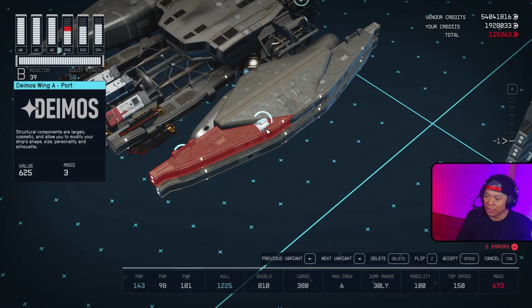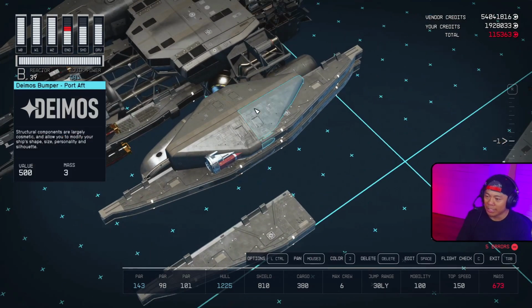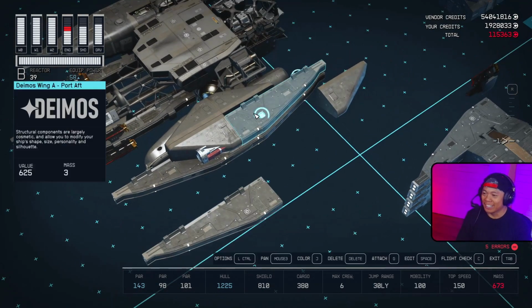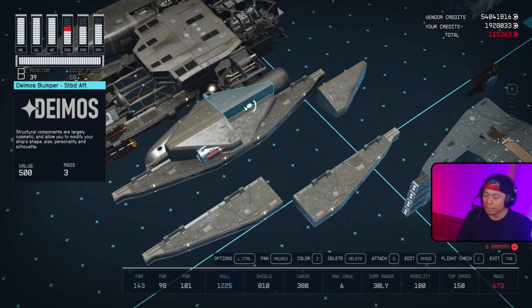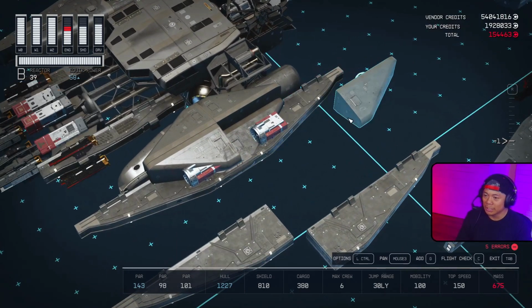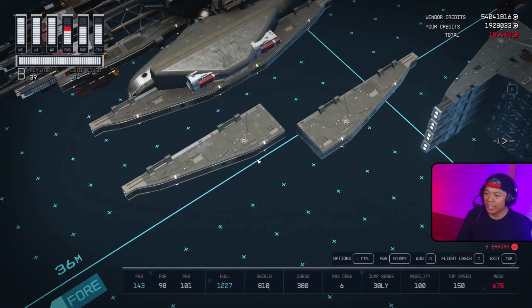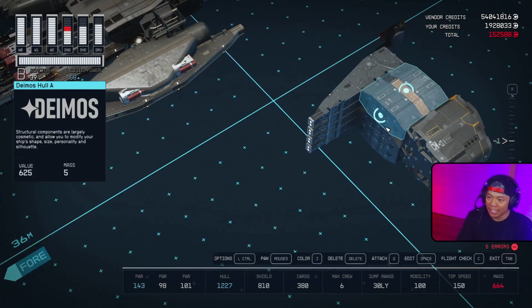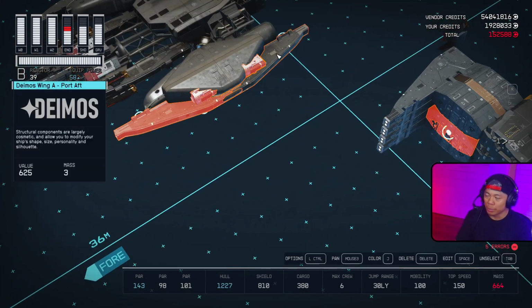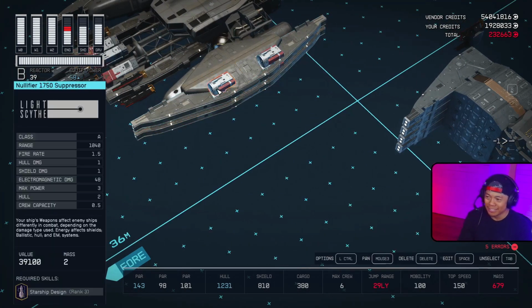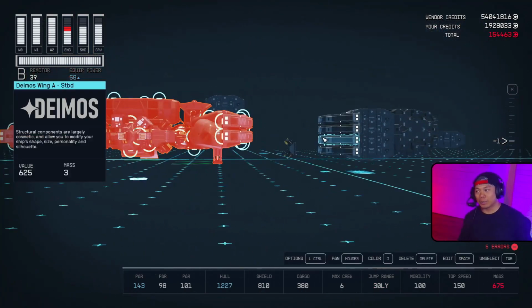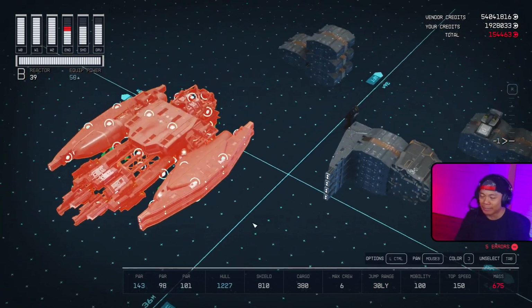Bring this in, and then variation. No, I need to do both sides. You do both sides first. Wait, did I screw myself? No, I got it. So I'll put another weapon here. Bring that in. And then I could just take this, duplicate it back up. So delete that. It's like this. Duplication buddy, glitch that up. Grab the weapons with me too. Double click, everything's connected. So yeah, those are some concepts for you. More concepts on that.